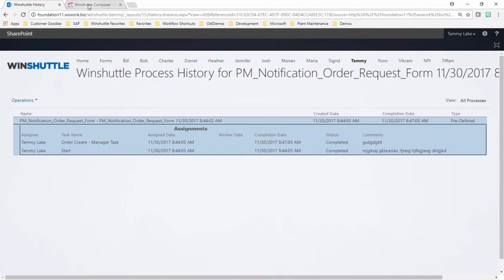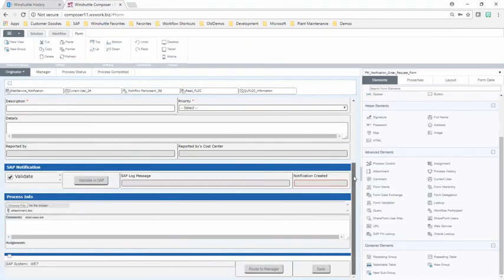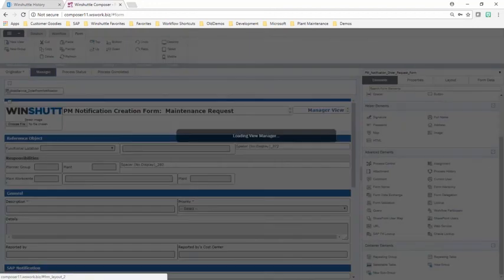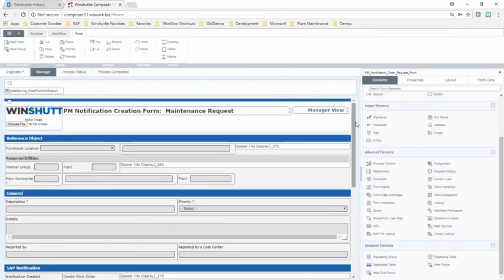One thing else, I don't know if you noticed this, but we have different views. Remember I told you this is the originator view and this is the manager view. So everybody can see different things. So even if you have something, let's say you have a case where 100 fields need to be updated, but maybe I only need to see 5. So only show me 5 on the form. That's all I need to see. That's all I care about. But you could have as many views as you want in here for as many different people, for as many different reasons.